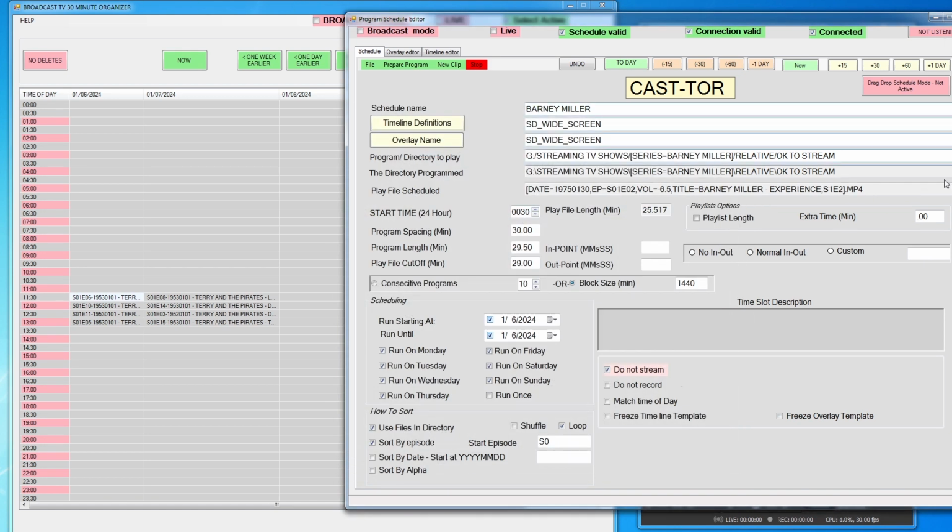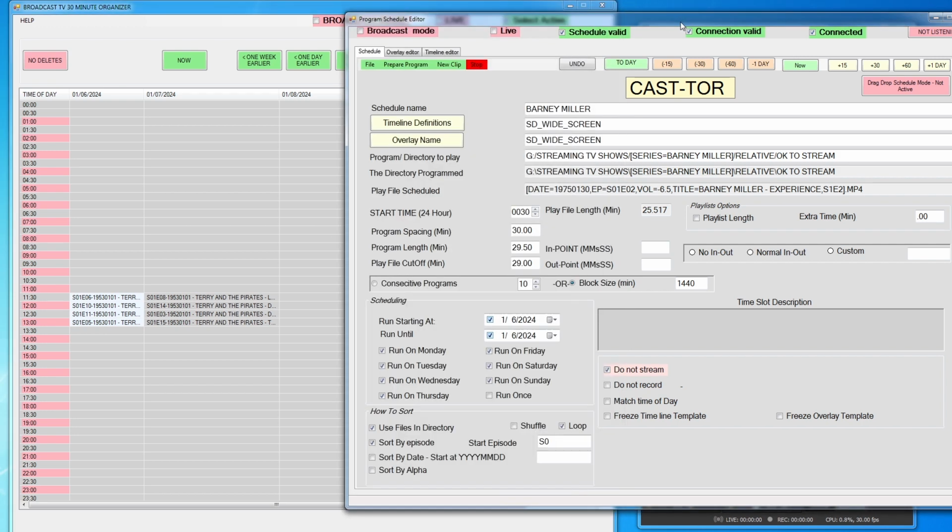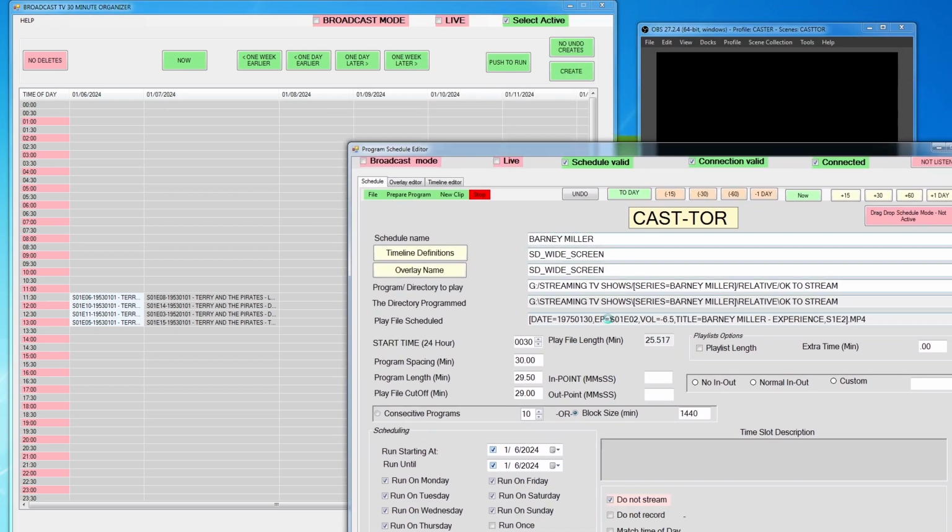Now, normally what we do is we'd select the time and just go through it. But what happens is if you come over here and select those, what it'll do, if you hit the create button, it will jump over to the tab. It will use whatever you have loaded and then replace the current selected items with that.